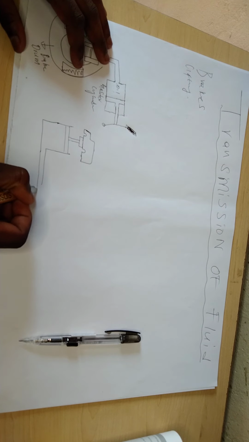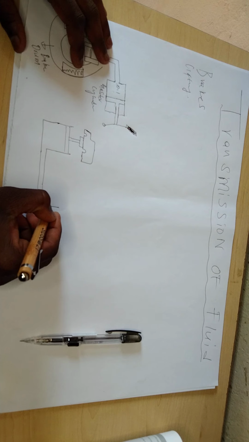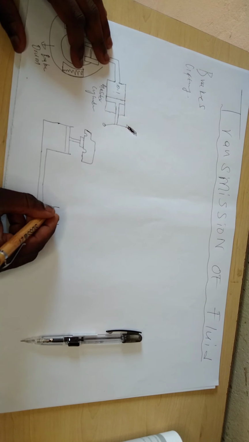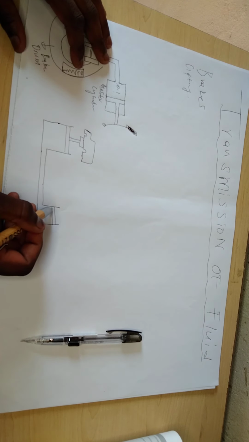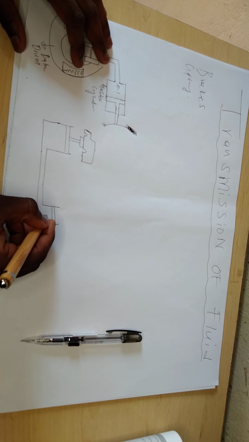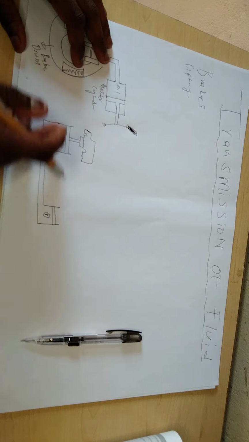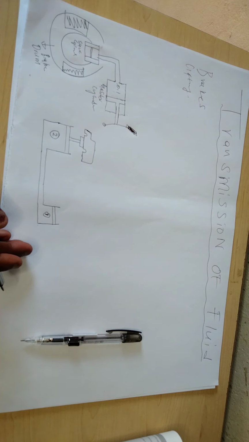And here is the oil, and here we have the plunger side where we're going to apply our effort. Here there's a piston, and this is the cylinder. Then I can safely name this cylinder 1 and this cylinder 2, or you can name them the other way around. The decision is yours.